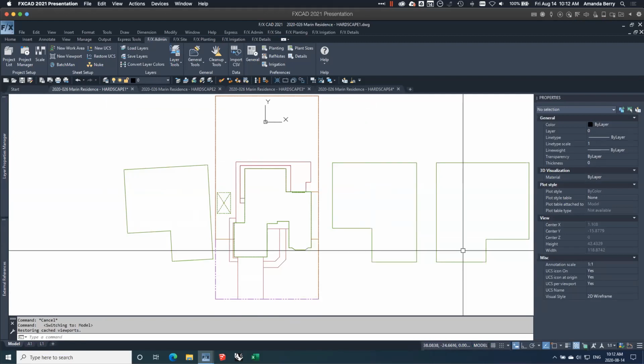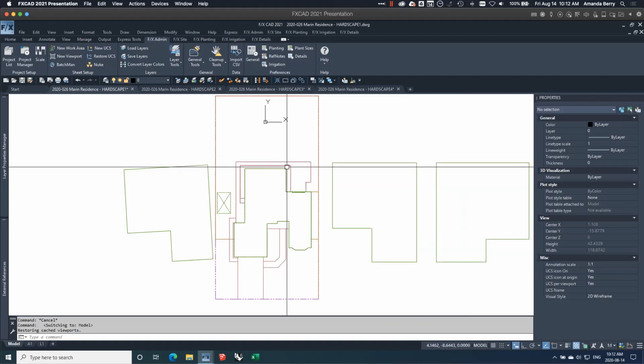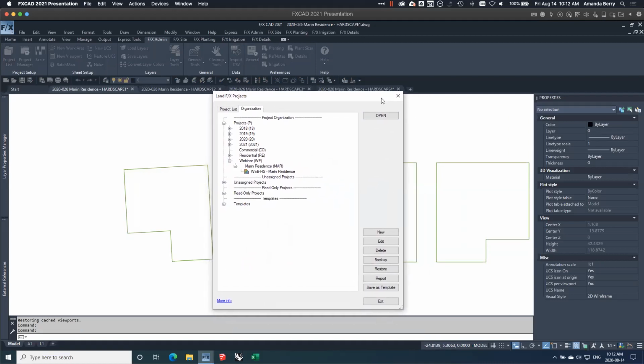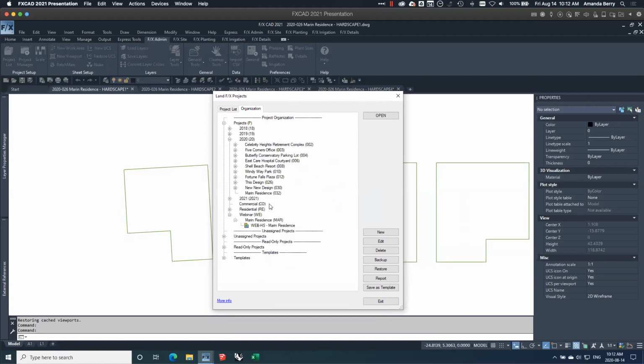So let's kind of go through. The very first thing you're going to want to do in your project, very start, we kind of cover this on a lot of our workflows, is we're going to start with that project list, and we're going to end with the project list at the end of today. So the very first thing we want to do is I want to save a new project. So I'm going to go and save a new project.